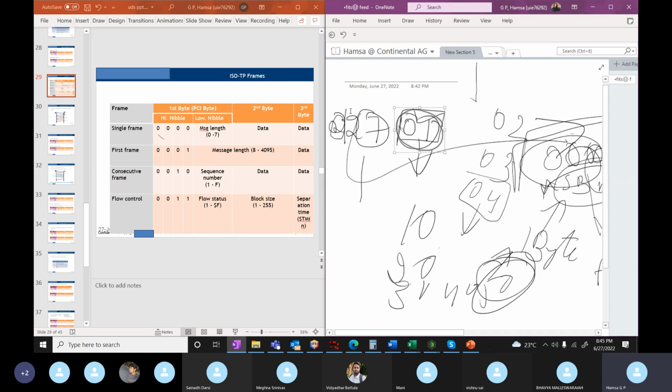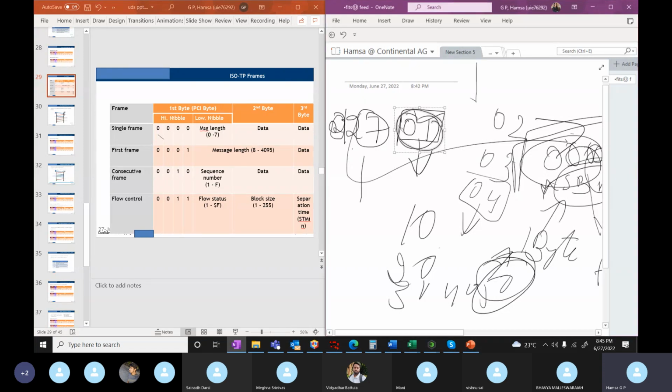You cannot provide 09, because you have only 4 bits of data to represent.